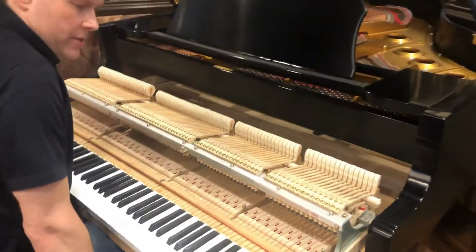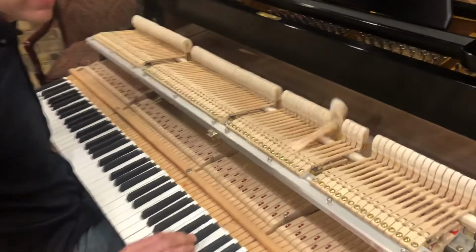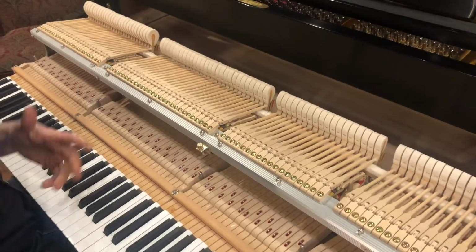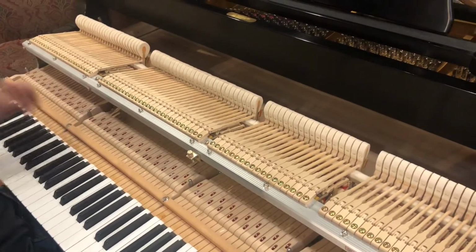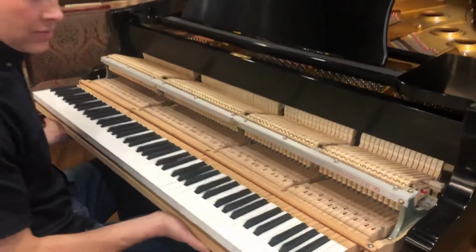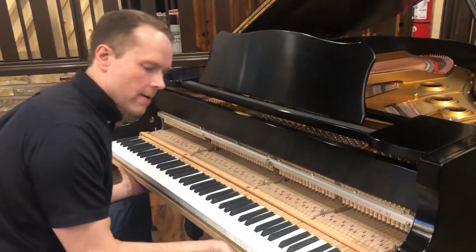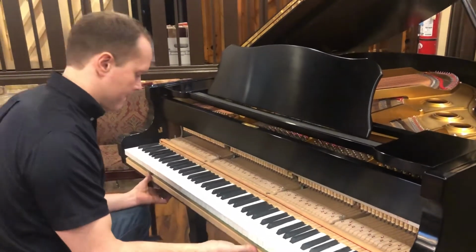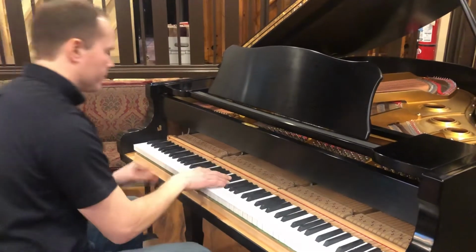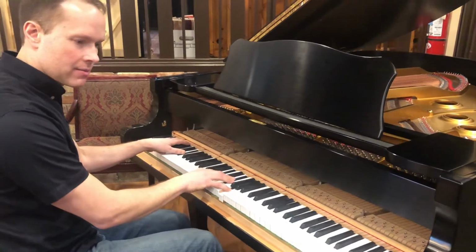Okay, so there's the action, as you can see, in very, very good condition. Things are just clean and properly aligned, and they just look good. Doesn't look like all that much wear. Really nice big tone.